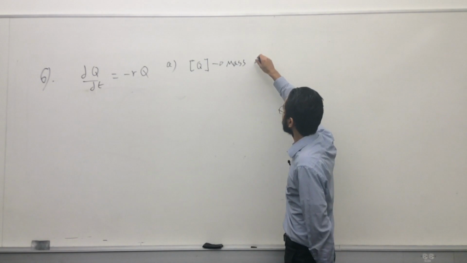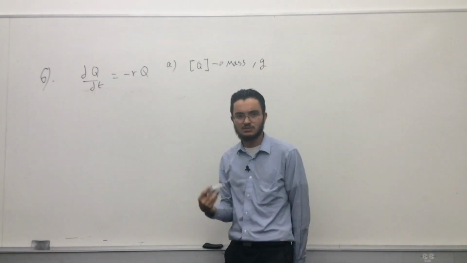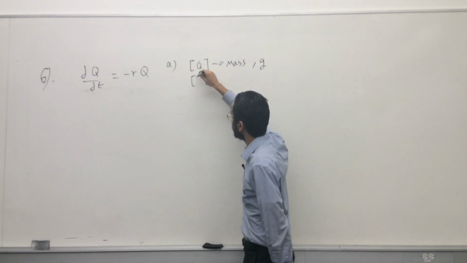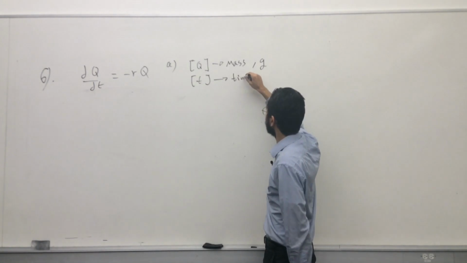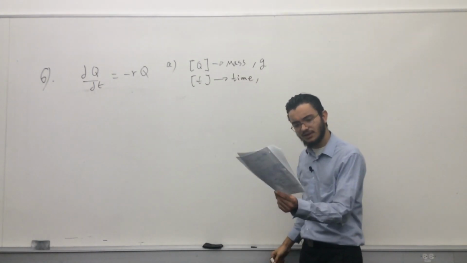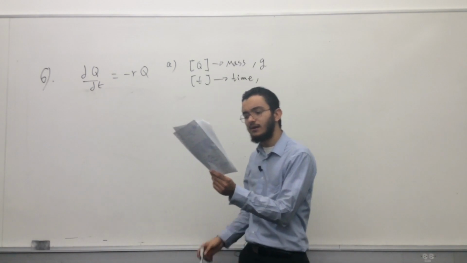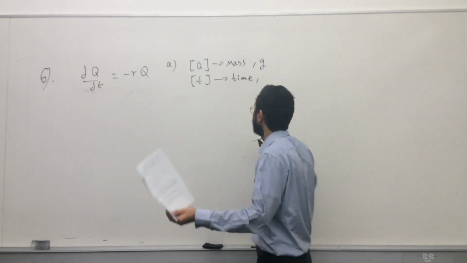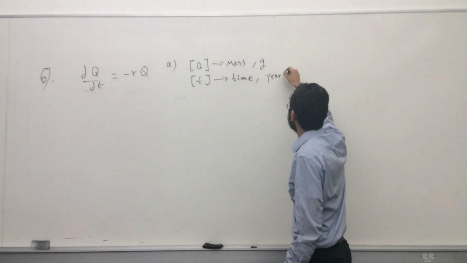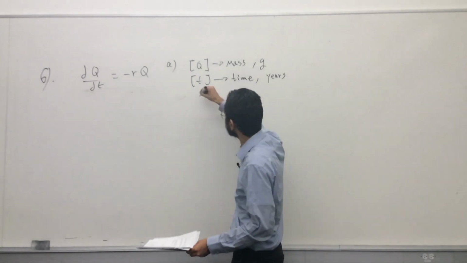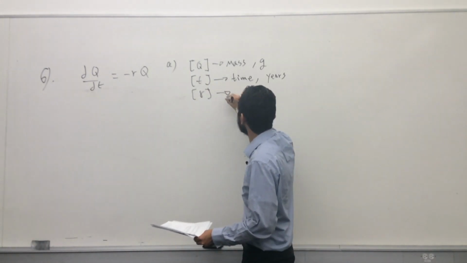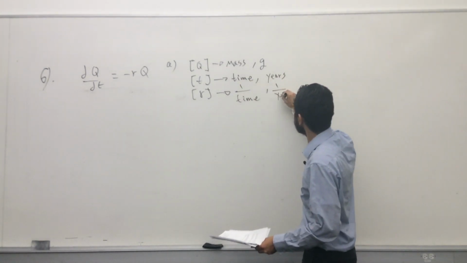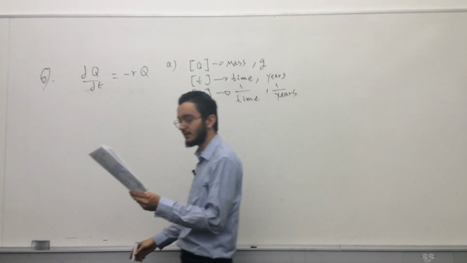And now this is going to be in grams. Let's just say in grams, right? Because there are small amounts. Now the dimension for t, of course, should be time. And if you look at part C, the units they are talking about are years. So let's just say years. Okay. And of course, the rate constant r should be 1 over time, so it's the inverse time, and then it should be 1 over years. Okay, that's part A. Part A is easy.